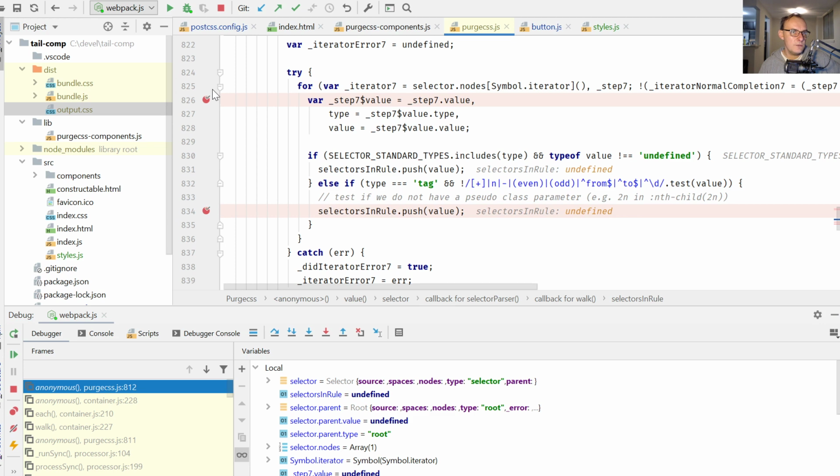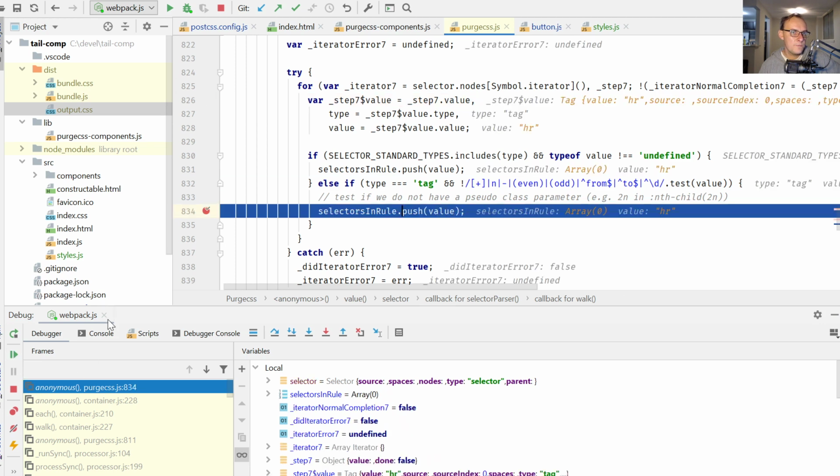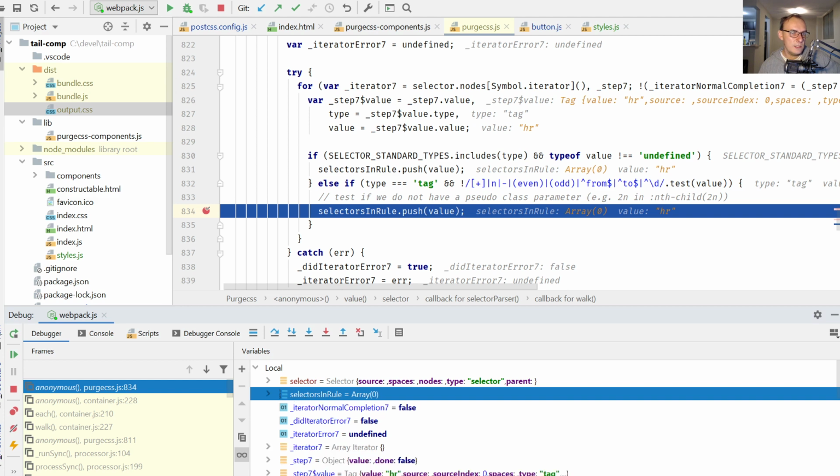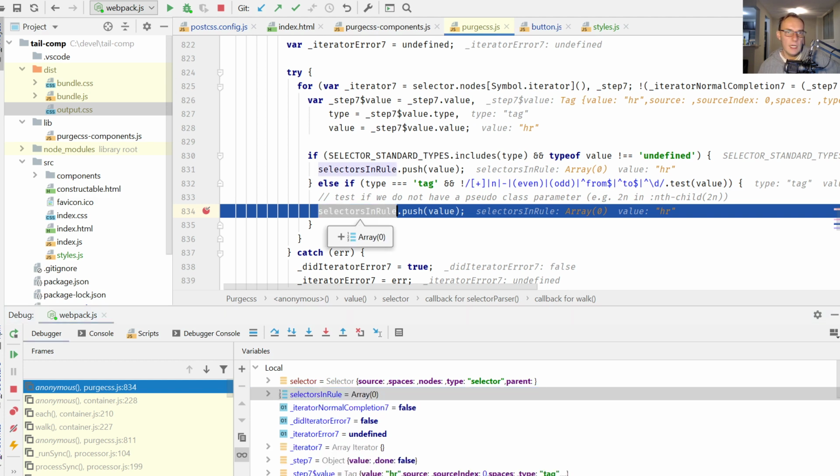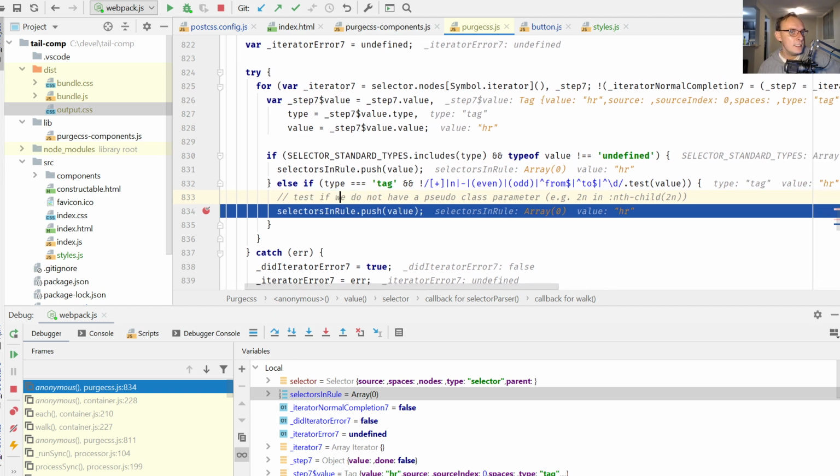I think last time it was around here somewhere. Okay, so that got reset. Selectors in rule. I'm not sure what selectors in rule is supposed to do. Oh, there's a comment here for us to read. Let's see what it says. Test if we do not have a pseudo class parameter.